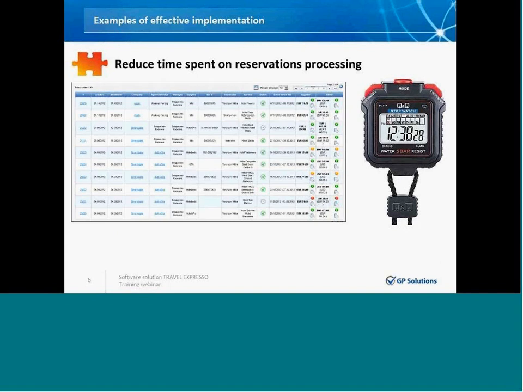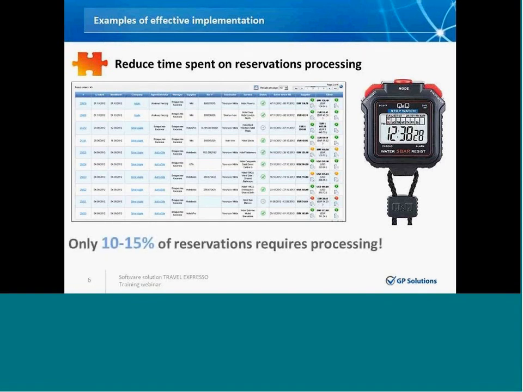So using the system, you'll be able either to connect directly to suppliers with whom you work, or you will be able to upload your prices and availability directly into the system. And thus, your clients log into the system, they search the required product, and they make immediate bookings. At this moment, the booking gets immediate confirmation and is stored inside your central inventory. Without any participation of your staff, the booking gets confirmed. That's the second magic of using the platform.